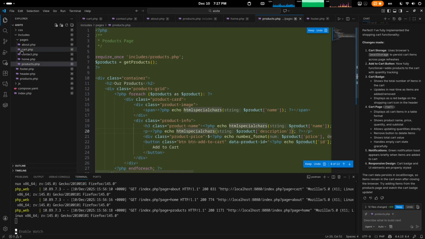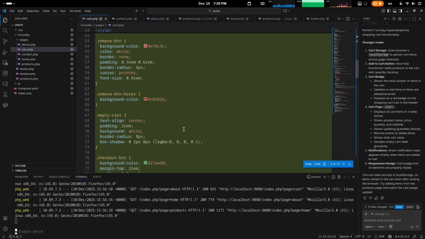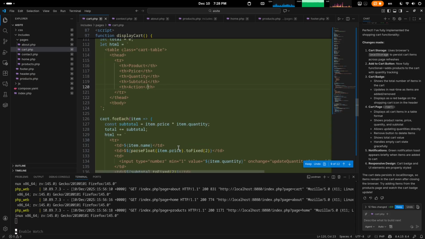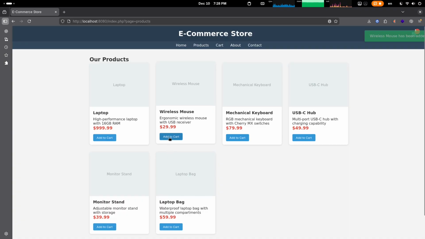We had a cart page, but it didn't have much content. Now it has content. It will display the product, the price, the quantity, the subtotal, and the action, so that we will be able to see what items have been added. Let's refresh the page. Add to cart, nice.